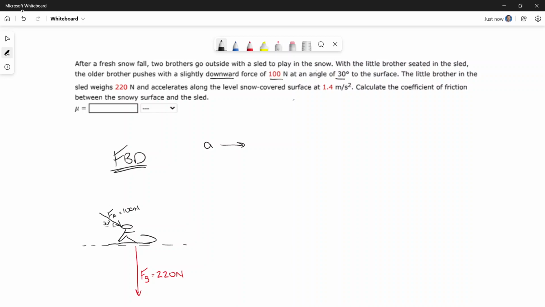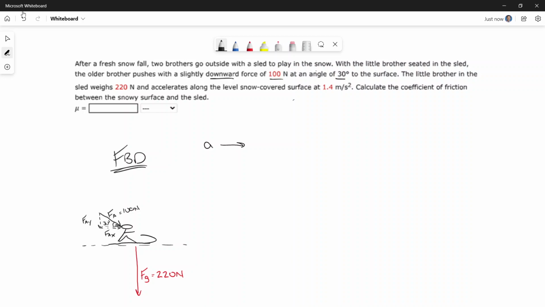So when we get an applied force, remember we want to consider what's happening in the x and y direction in these dynamics problems. So really this applied force we can think of as a force that acts slightly down. That would be the applied force in the y direction, and slightly right. That would be the applied force in the x direction. Right, and so with that in mind, that allows us to determine what those other forces are going to be.